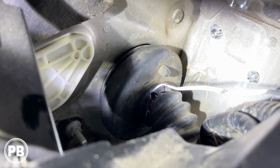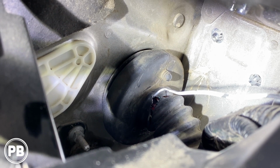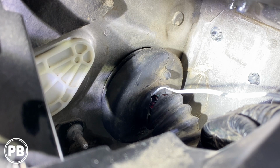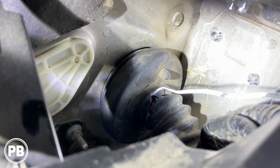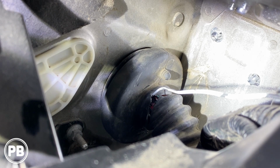Now, because that hole's already there, we're just going to use it. However, in your install, I highly suggest cutting that piece off just above it and running your wire through that hole. That's intended by the manufacturer to run your own wiring through without damaging the boot in any way.